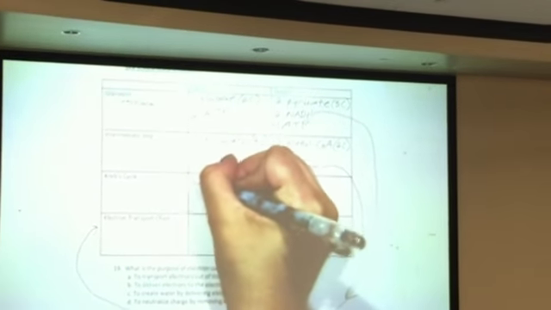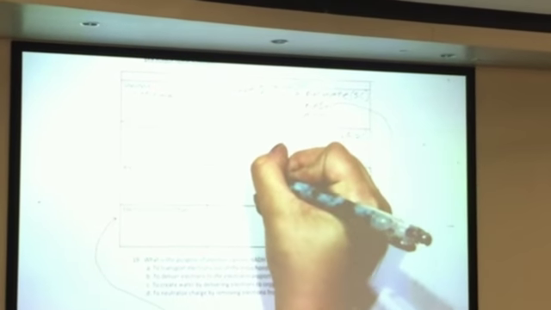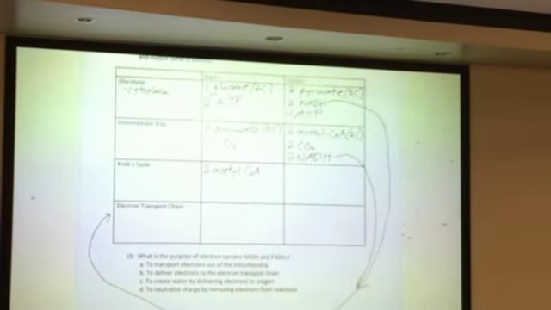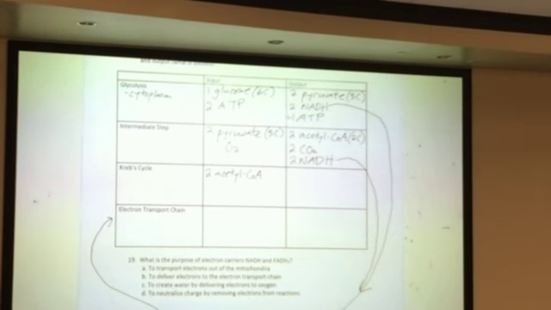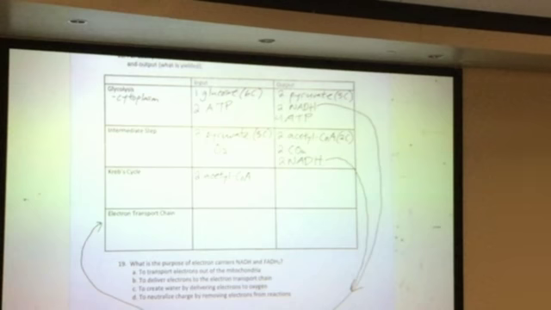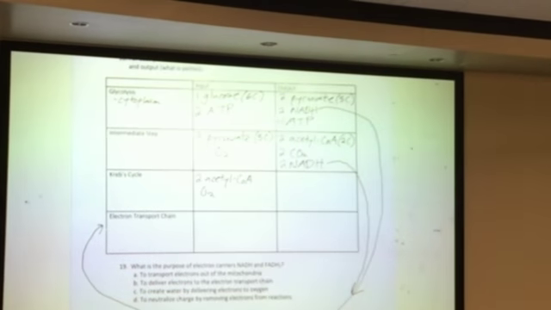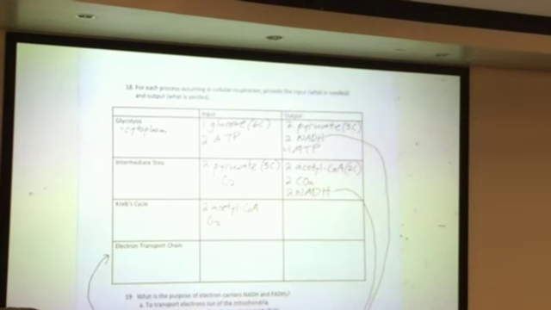Into the Krebs cycle. Where does the acetyl-CoA go? Yeah? It's just in the cell. The coenzyme A, the CoA, is just in the cell. Again, it's one of those things. So we have this acetyl-CoA. We're also going to bring in some oxygen. Okay? Every step here is going to require oxygen except for glycolysis.